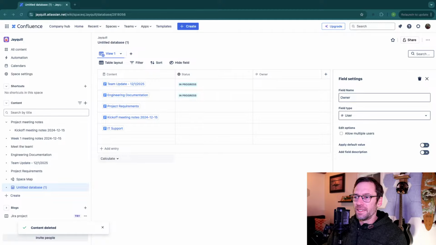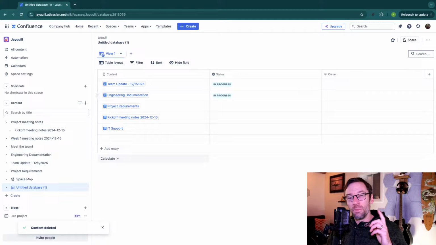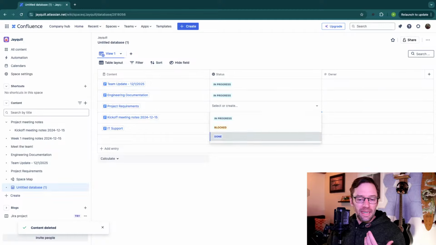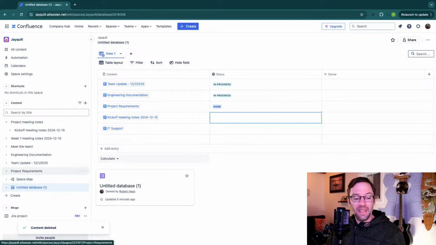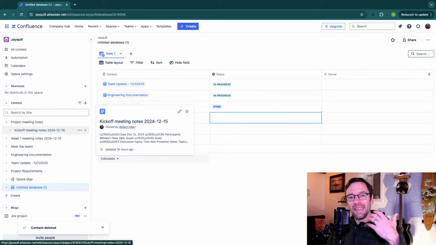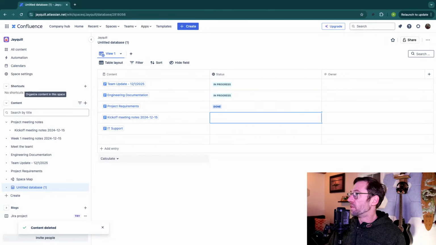That's why, again, I've seen a lot of back and forth in chat, and I love the interactivity. I do have other videos on databases to dig into them, and I'll talk more about them here. Or not too much about them here, but I use them as a way to track work. I also appreciate them because they live within Confluence. I don't have to send my stakeholders or my team somewhere else. When they come in to see Project Jakewill, they'll see all the information about it, including this database.